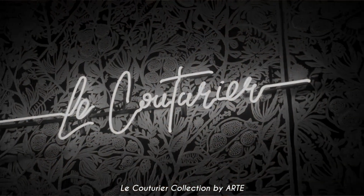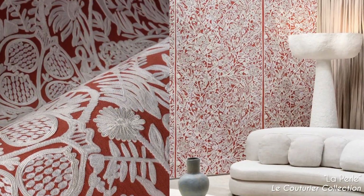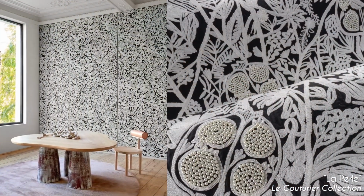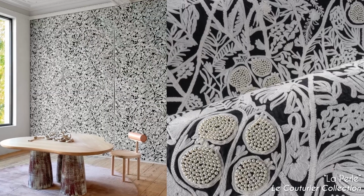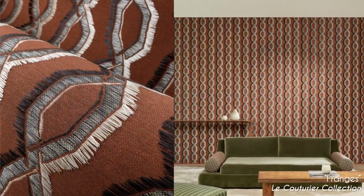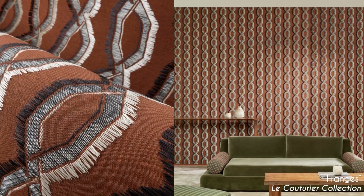And then the 5th collection, which is the Lutri collection, features a hand-embroidered linen cotton blend in 4 colors. The black and white color comes with pearls stitched into the design. And then this is a new technique for us. This is fil coupé. It's a jacquard woven textile where they float the weft yarns and then come back in and trim it to create this fringe, often used in the fashion world.